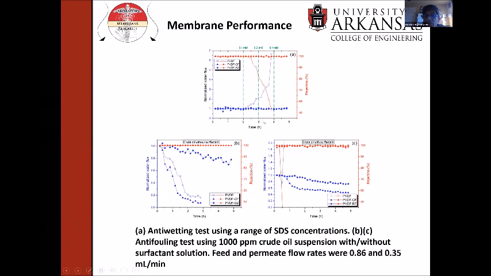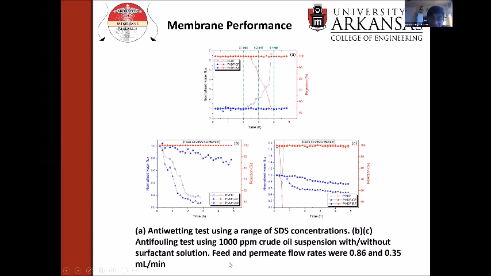What you notice is that the modified membranes, whether they be the PVDF-CF or BZ, both actually are resistant to wetting by SDS at these concentrations. We increase the concentration all the way up to 0.4 millimolar. And the flux remains approximately constant at 1, the normalized flux, and the rejection remains constant also.